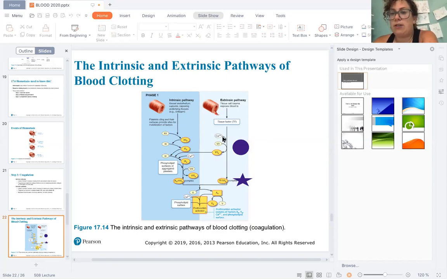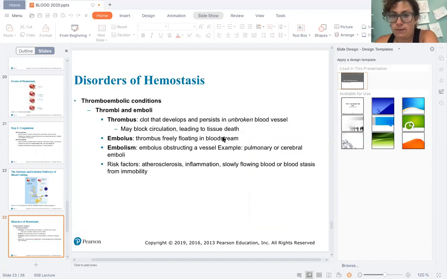So that becomes an issue. Say you're in the chair and someone told you that they're on Coumadin or warfarin and you're about to do dental surgery with your dentist or clean a tooth, and you need to know if they're going to stop bleeding or not. That is important for you to know, because if they're on Coumadin or warfarin, then one, that tells us that they have thinner blood and they may not have the ability to clot. And two, from a physician standpoint, I have to monitor that they're not getting too much vitamin K to affect their clotting abilities. And then there's a couple of disorders of hemostasis that you should know about.